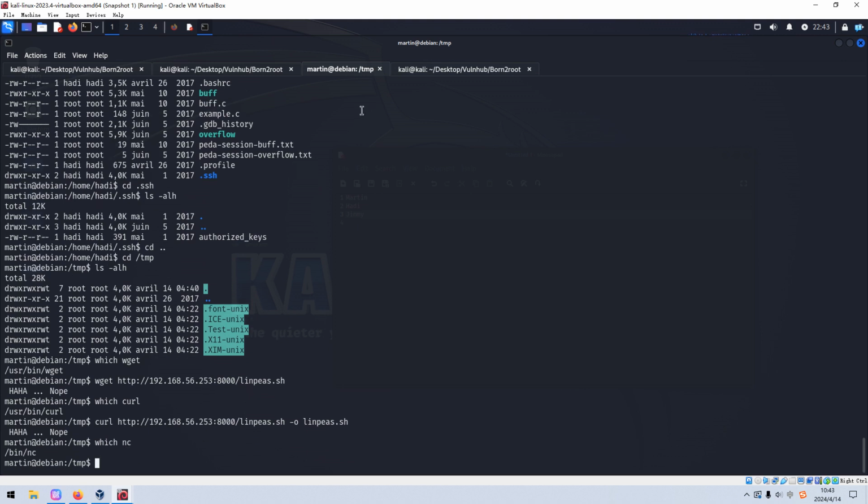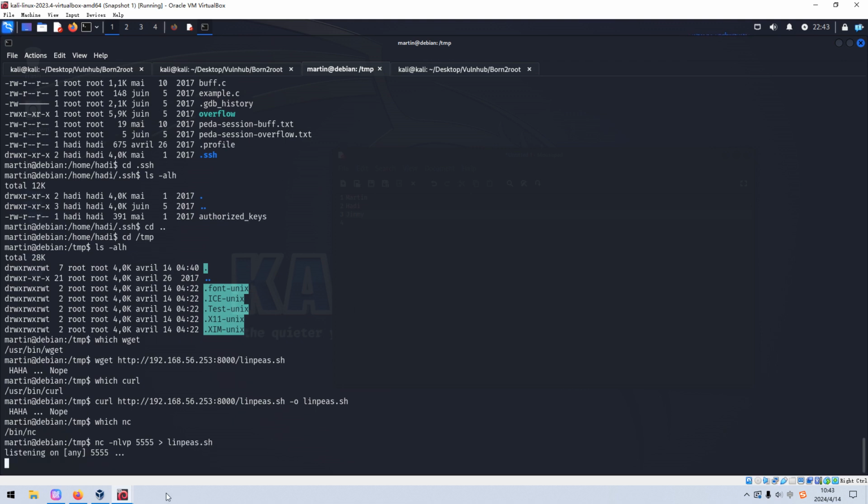We can set up a listener with a port number. When the listener receives the data, we'll save it into this file.